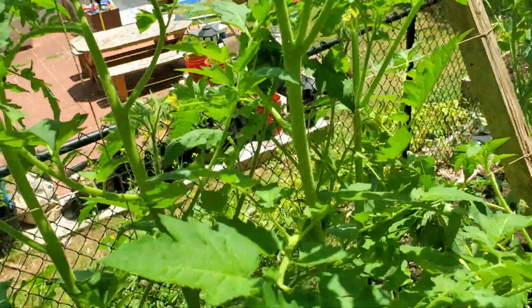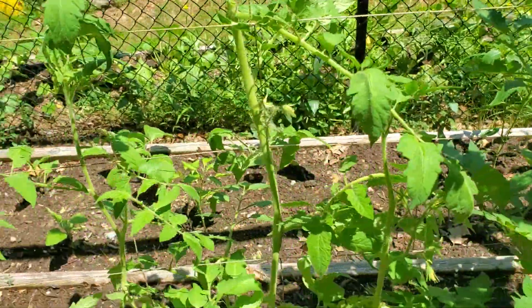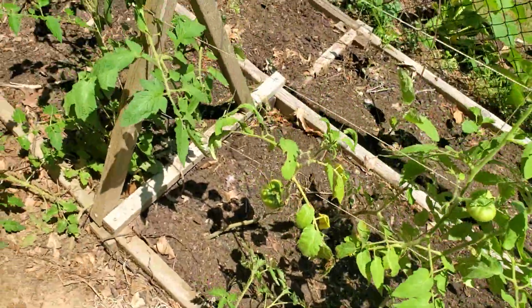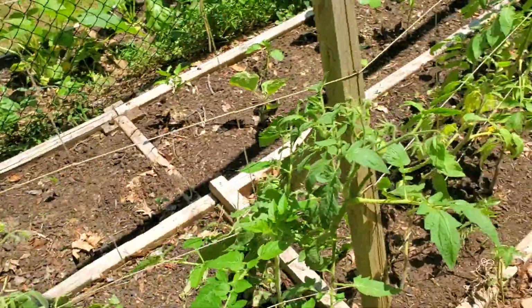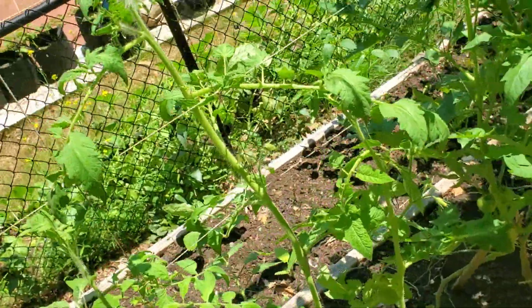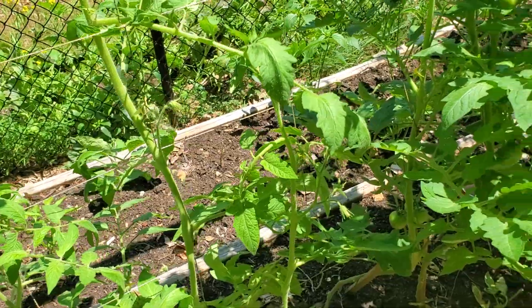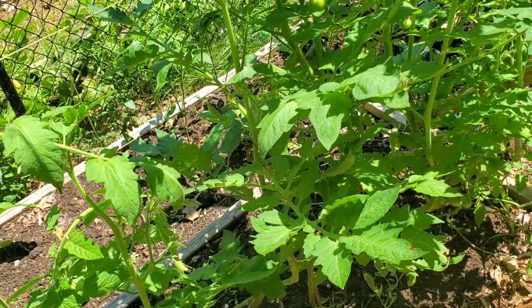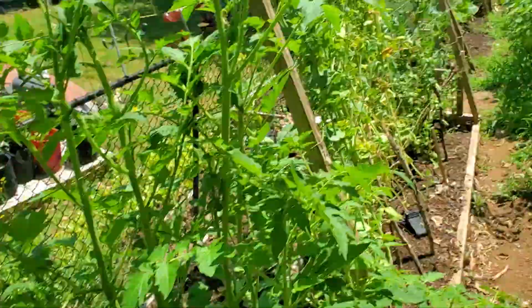And here's more tomatoes. Now, I don't normally label where I'm putting stuff because I do so few varieties of tomatoes. For instance, I'm doing two different cherry tomatoes, Sweet Millions and Sunglobe, and they're 2 different colors, so you can tell them apart. And then I just have plain cherry tomatoes over there.